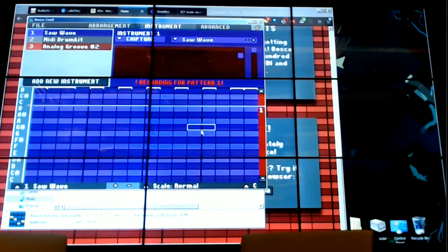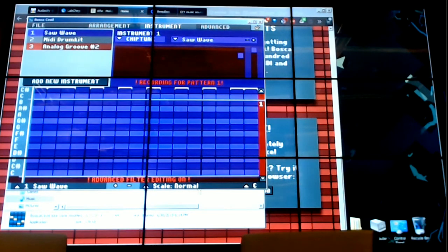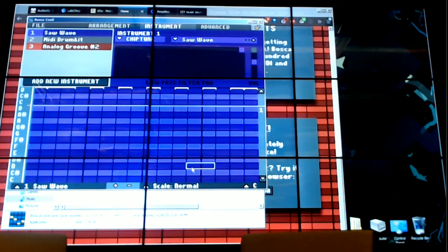So that's how you would set that on your pattern. You just move it around, and then go back to the normal mode. Same way, press down and then click on that, it'll turn it off. The one thing, it seems like it doesn't save that information though, so you have to just export it, and if you want to change anything, you have to go back in and redo it. So it kind of sucks.